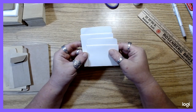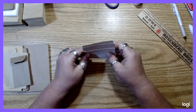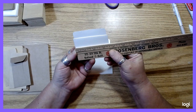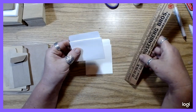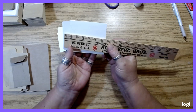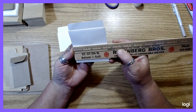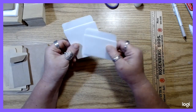So it's a box of 500. Okay, so you'll be seeing me using these a lot probably. But these are the economy ones, and it's all one listing. They just have different options in that listing. So they're 3.5 by 3 1/4. Okay. And then this is the bigger one. So this one is the low back deep pocket is what it says in the listing. So this is 4.5 by 3.5. So they're slightly larger, a little bit taller than these ones.